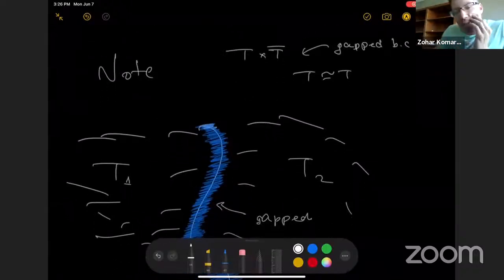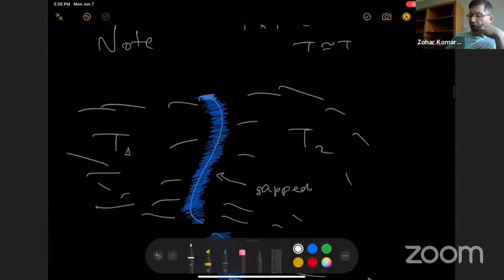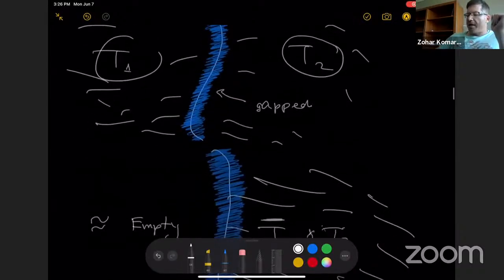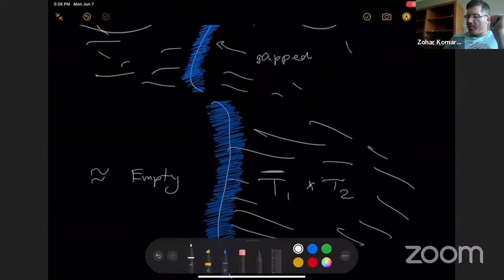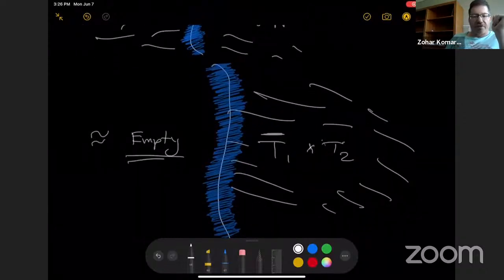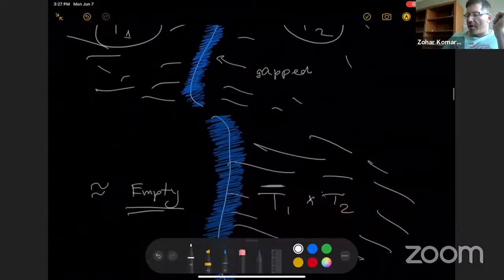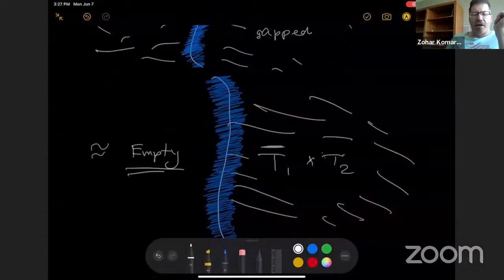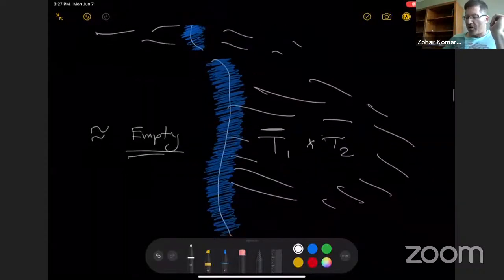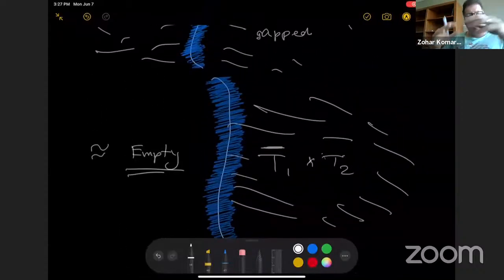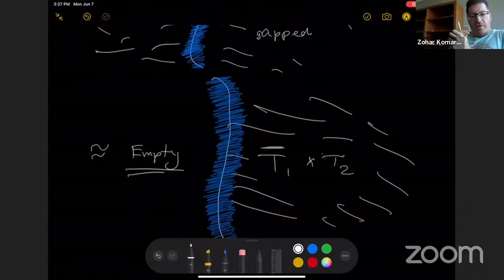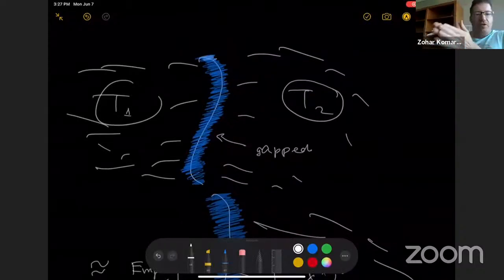One more comment about this equivalence relation is that if two theories, T1 and T2, admit an interface which is gapped, it's the same as saying that T1 bar times T2 admits a gapped boundary to an empty phase. This is called the folding trick: you start from two theories separated by an interface, you fold it, and you get just a tensor product of two theories with an empty theory. So the problem of understanding interfaces between topological field theories is very closely connected to the problem of understanding gapped boundaries. These are almost the same problem. If you specify that your interface has to be gapped, it's literally the same problem.